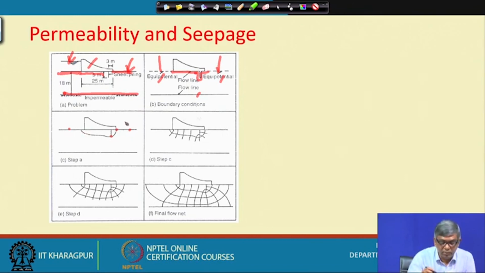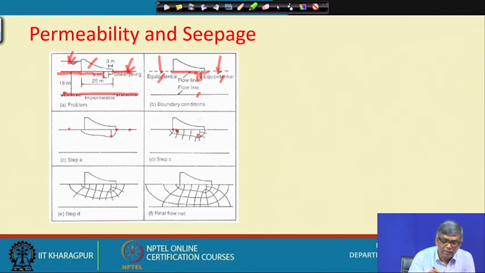If I get this second flow line, then I can proceed, as I mentioned. I can find out the head difference, from there I can find delta H, and if I want to draw, suppose, 10 equipotential lines, there will be 9 drops. I can divide equally and fix them this way; suppose this is 1, 2, 3, like that, and I can fix them.